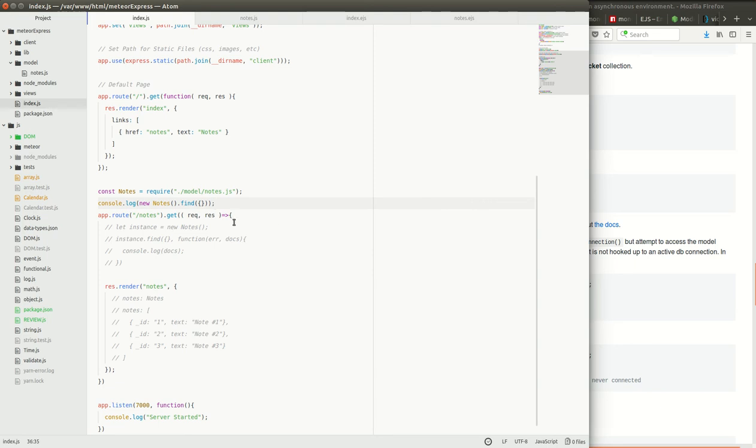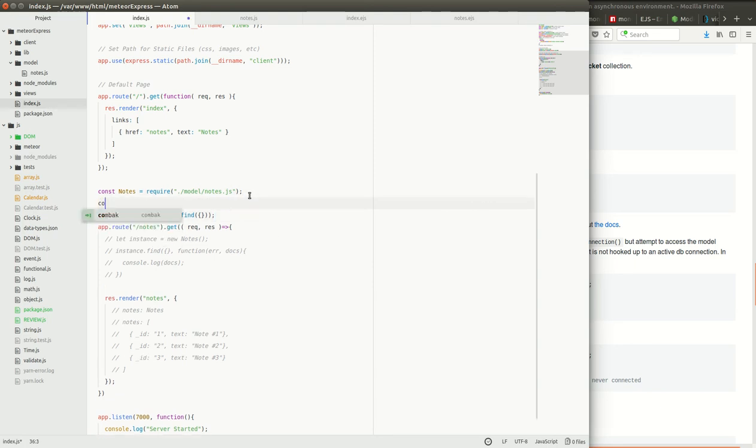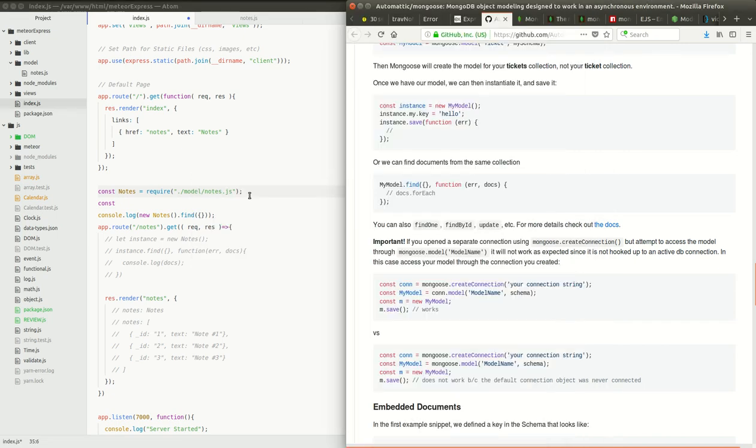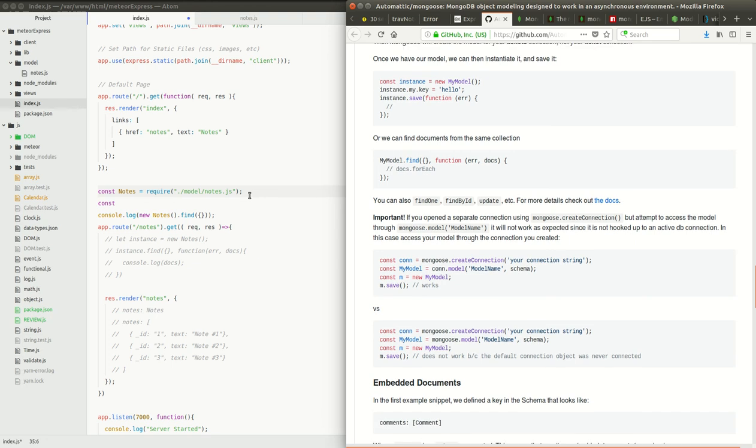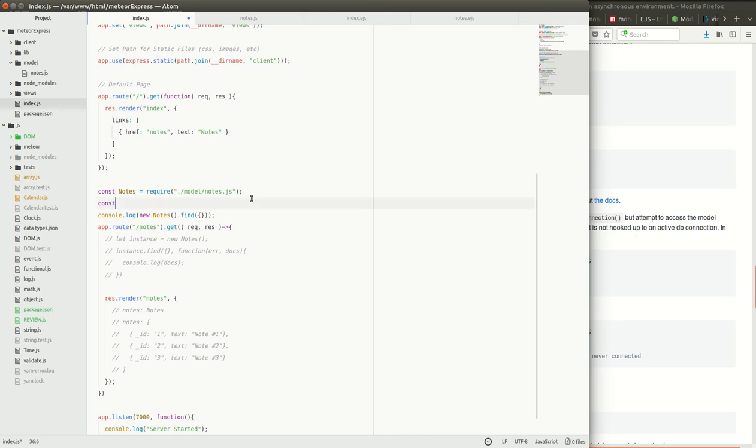Except for that. Constant. What are they doing? They're doing constant. Instance m.key equals hello. Instance save find. Notes.find object and then callback.